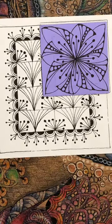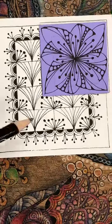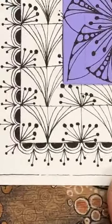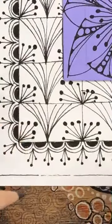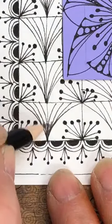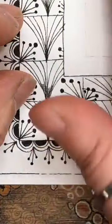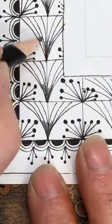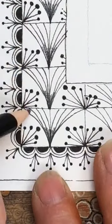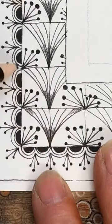Right, so I'm going to go in now with a regular pencil. Let's go a little bit larger. And let's go back to this first pattern that we did. So I'm just going to add some pencil here. Yes, I'm going to take that out of the way just for a moment. So just in that sort of point. Now, I might even add a touch there. It's almost like it's falling off the end.